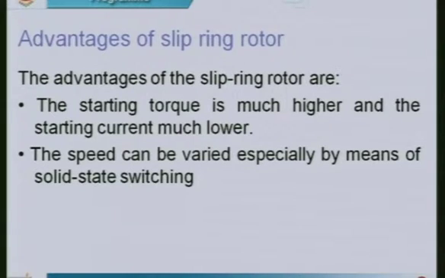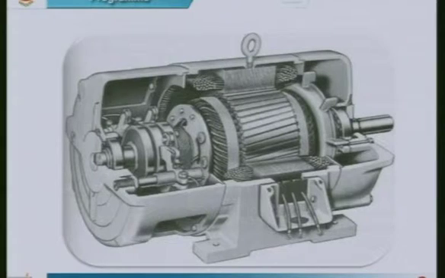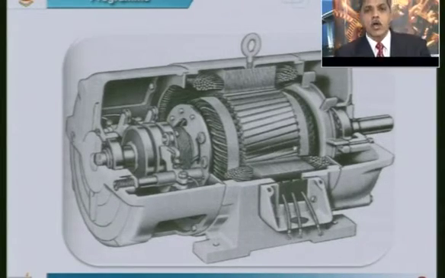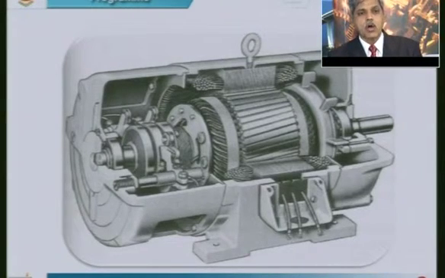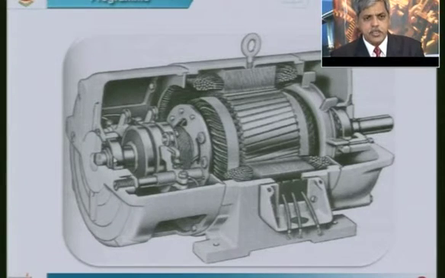So this is another cut away, or you can also call it a sectional view, of an induction motor. All the parts are placed here. You can see, from here, this is the bearing. Next to the bearing I have three slip rings. On this I have made a brush arrangement. We have brush holders and all the brushes will be inside. These brushes will be making contact with the slip ring.